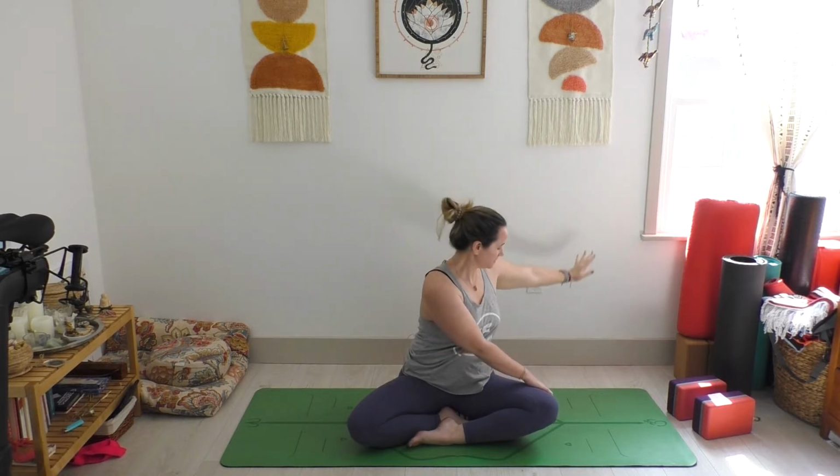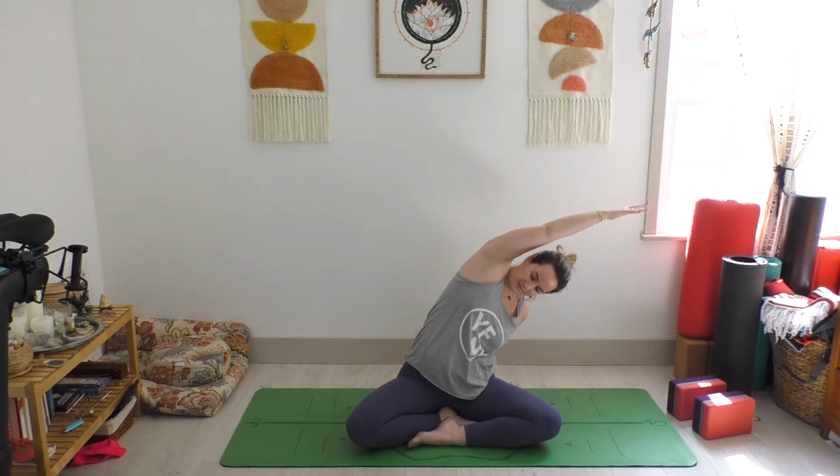And then go ahead and come back up through center. Take that left hand down behind your left hip. Take that right arm up overhead. Reach over towards the left side with your right fingertips, bending that left elbow. And again, maybe looking down and looking up. Just trying to move some energy here. Just trying to move a little bit of blood into the shoulders so that things start to release a little bit. And again, pressing the back of the head into the wall behind you and taking a deep breath so that your chest lifts.